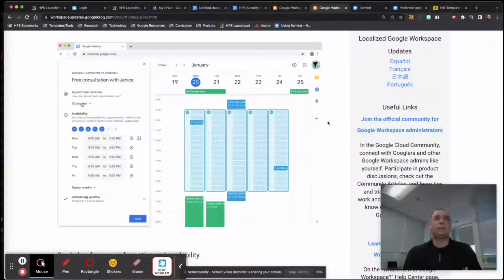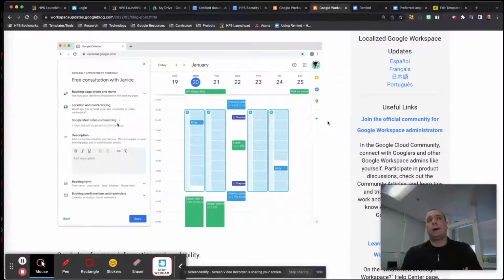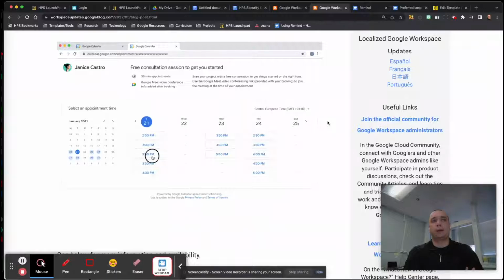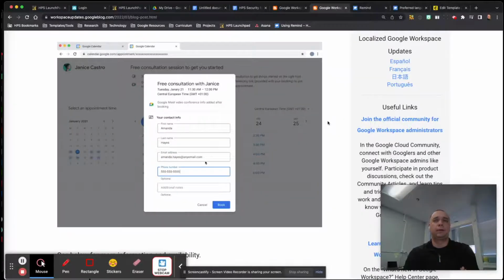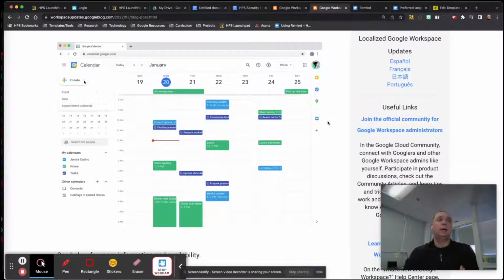But this appointment schedule feature does not limit it to just Google users. It is available to anybody with an email. It can incorporate Google Meet conferencing, and auto fills in your calendar from there. So I see this as a great potential for parent-teacher conferences for sure going forward.